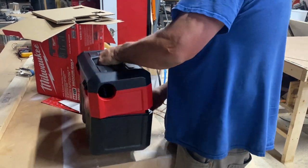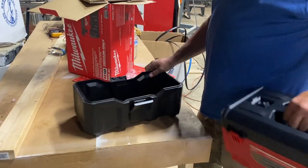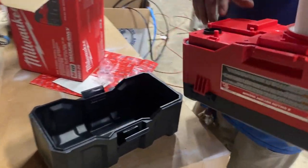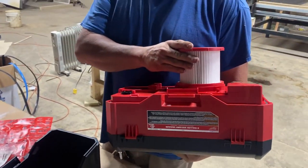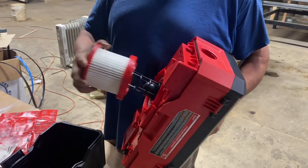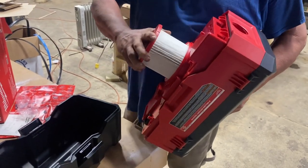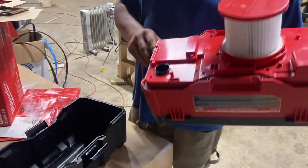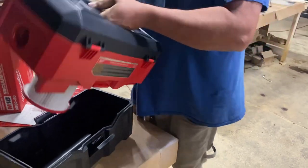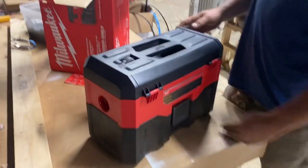Open this part up. Got to do it on both sides. And there we go. There's the little filter. Okay. Pretty good. Got a little gasket around the bottom of it. Flip it back down. Now we're gonna have to get a battery. Let me see if I can find a battery for it.